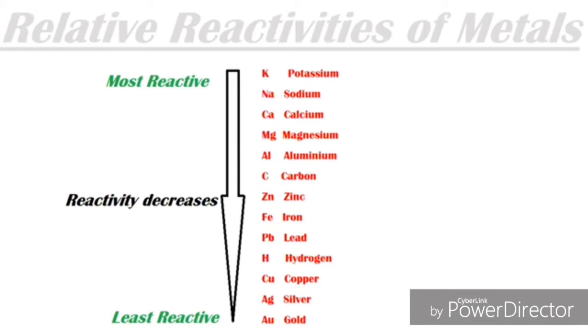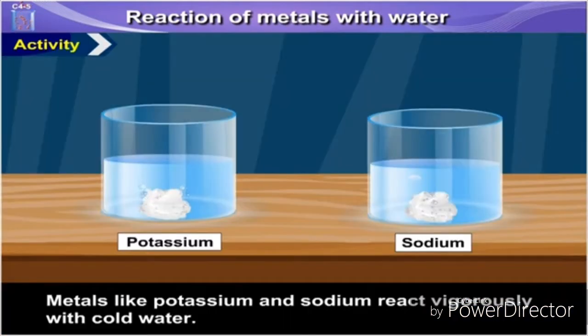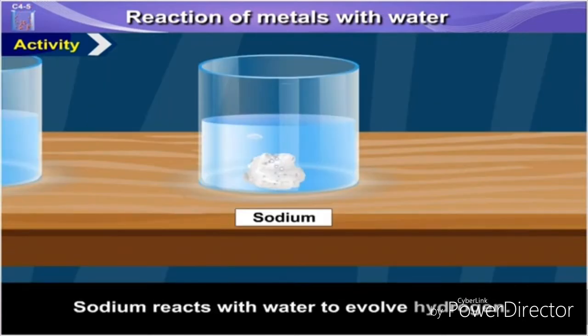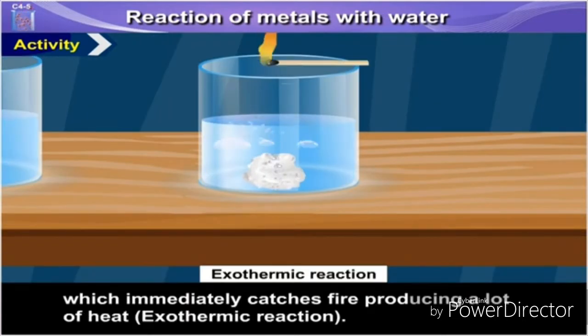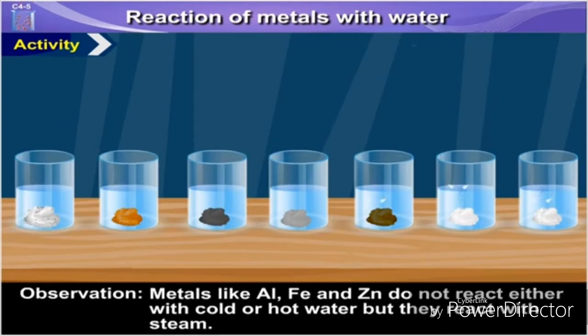Let's see together the reaction of metals with water. You can see potassium and sodium react instantly with water and hydrogen gas evolves, which burns with a pop sound. But calcium and magnesium react very slowly with cold water. Zinc and iron react with hot water vapor, steam, at high temperature only. But copper and silver don't react with water, as they lie below hydrogen in the chemical activity series.